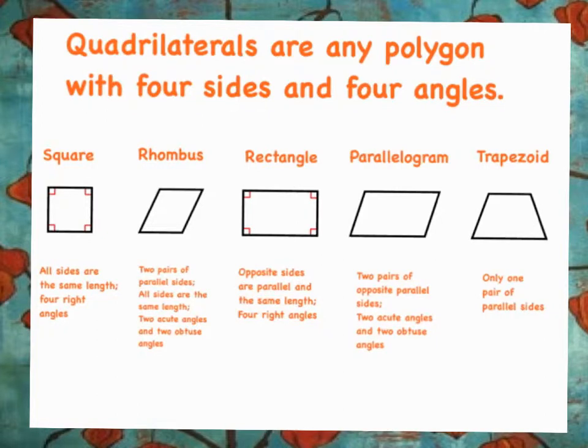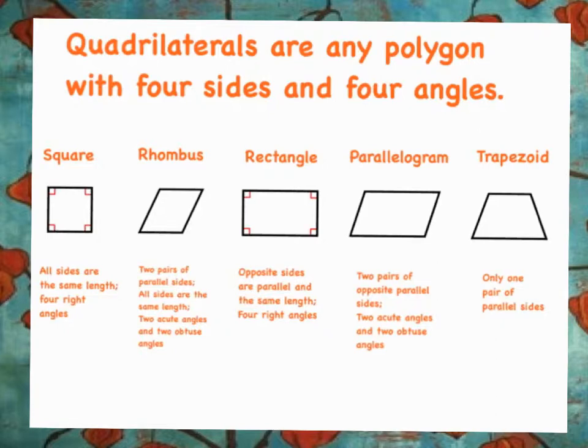Okay, throughout this video, I'm going to explain the special relationship between quadrilaterals, and I'm also going to give you two examples on how you can use these relationships to help you solve some pieces to a puzzle of a quadrilateral. So here we have a slide where it explains what quadrilaterals are. Quadrilaterals are any polygon with 4 sides and 4 angles. So as long as you have 4 sides and 4 angles, you'll get a quadrilateral.